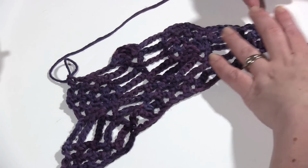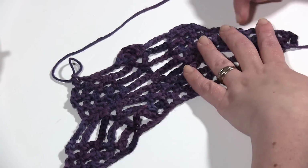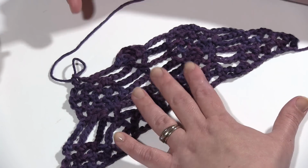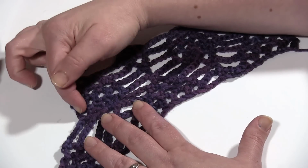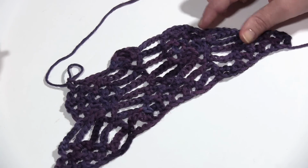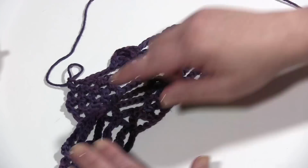But here we have the extra chain 5 that links us from the top of the berry of the one row up to the next one. That's missing on this side. So when you get to the one berry at the end, you're going to work slip stitches and chain 1s along the berries, and then work an additional row of chain 5 to recreate that chain 5 on the other side. Then when you get back to the top, that's when you begin the actual final edging.